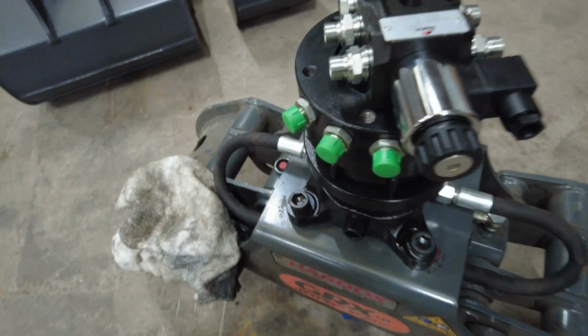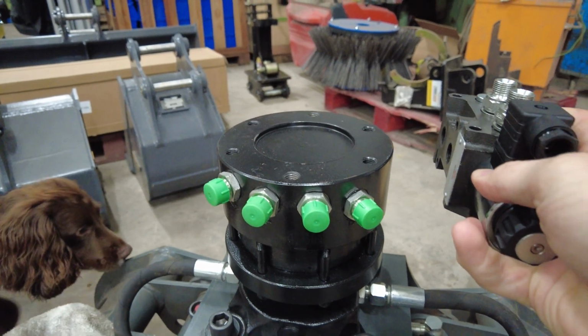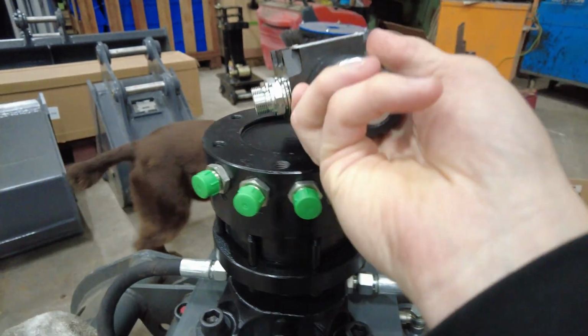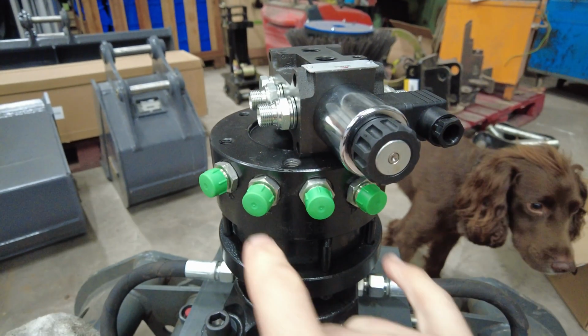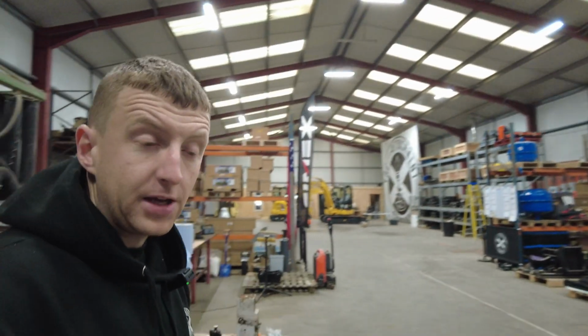There's another one of them there actually. So the solenoid valve will sit somewhere about here, and then we obviously need to plumb it down into the rotator and back up to the excavator. We will get the customer's machine in probably next week just to finish putting it together and wire it up to his machine. But yeah, that's the plan for the day. I'm going to go and get an hour or so done in the office before Stuart's in, and then I'll catch you up in a bit.